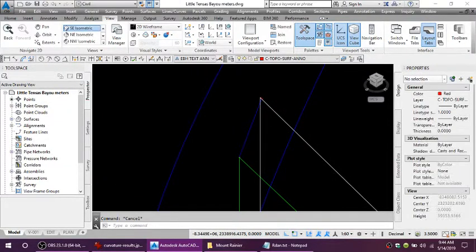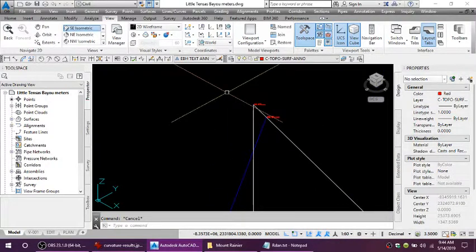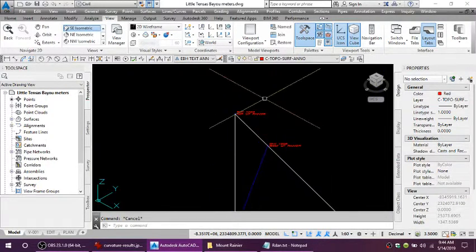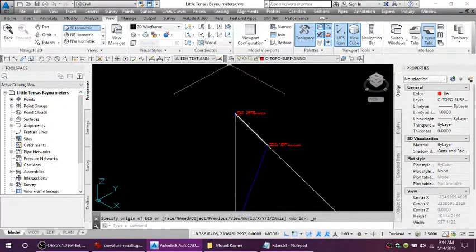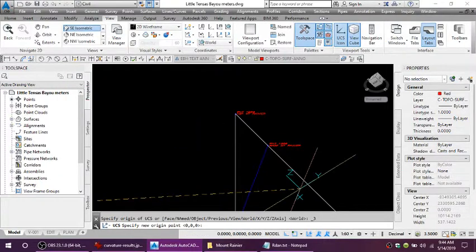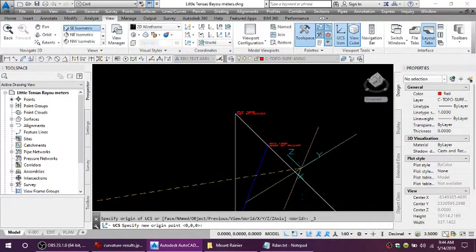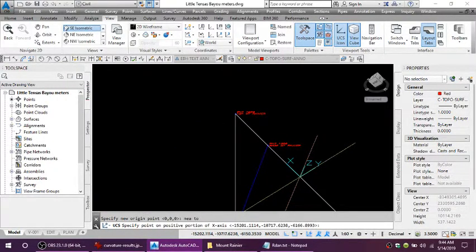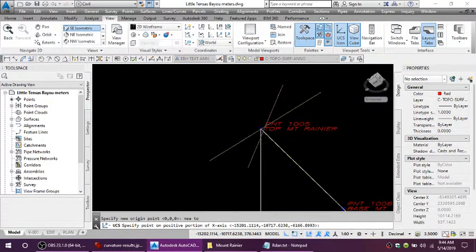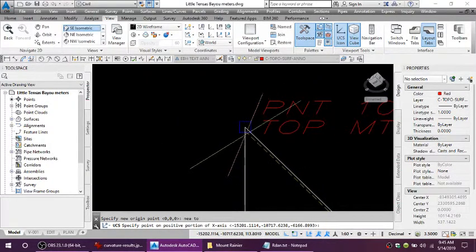So now I get my tangent line here. So 3-point NEA. That line goes to the center of the Earth, so I hit that. And then it's the top of the mountain, I hit that.